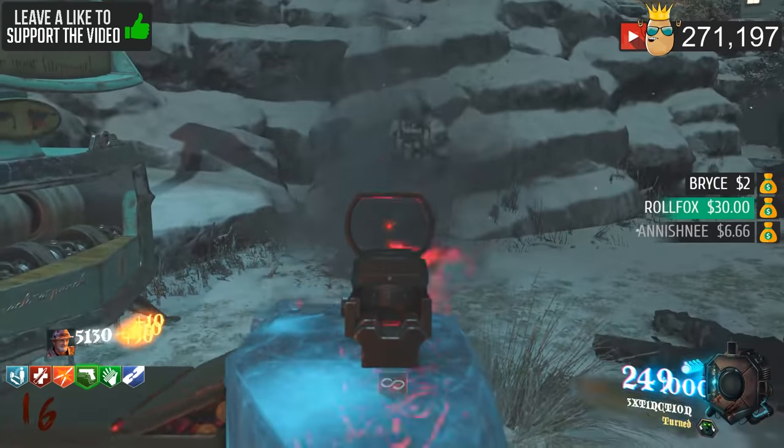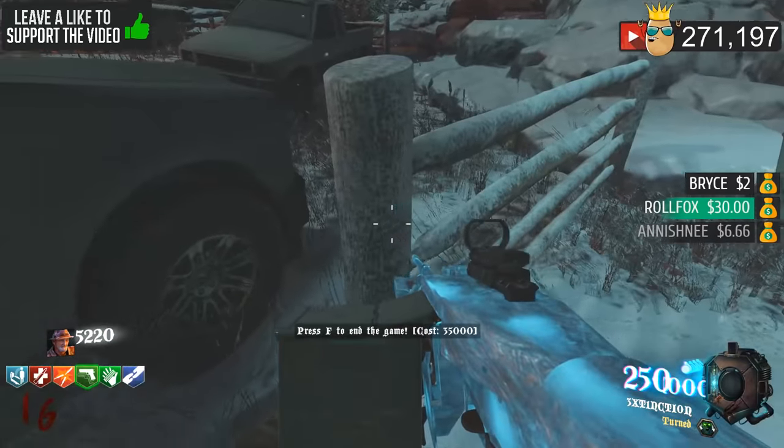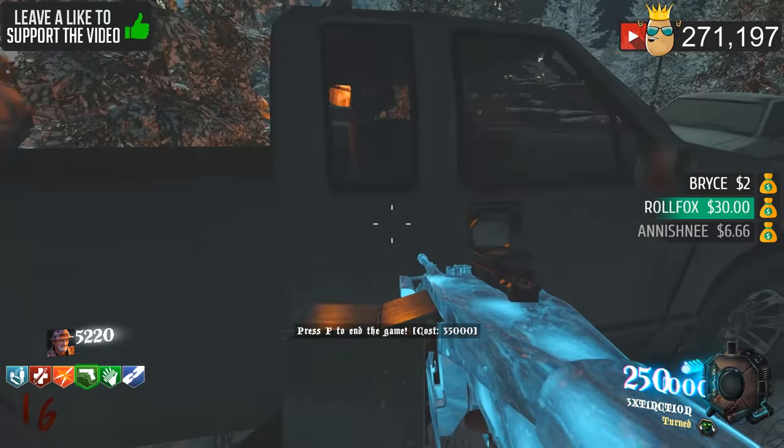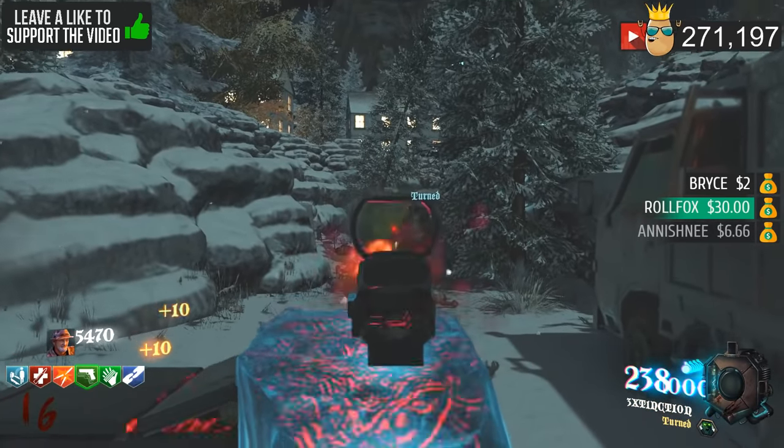Look at this, dude. This is what we needed. Right, here's the plan. So, I'm going to blast zombies down. As you guys can see, the end game is... Wait, it's 35,000 points. The end game used to be 85,000 points on this map.